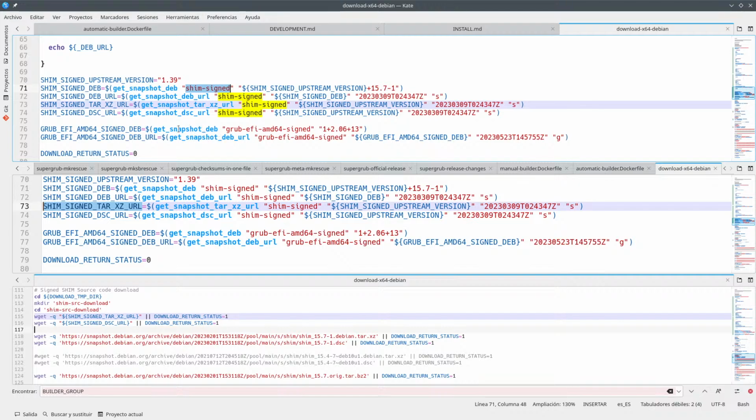That way we would be more or less as we were at the start. So I'm not sure about that. Okay, DSC URL. Nice.